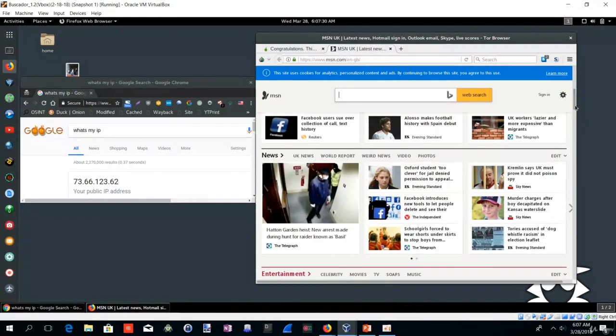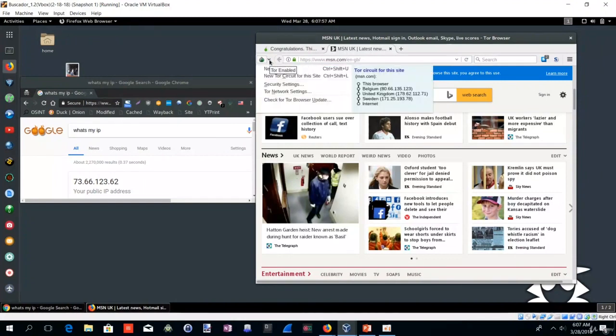There may be situations where it comes out in another country, or in a different language. So just to let you know, that is how Tor works. It's going to randomly pick a location to come out. But if it's a problem, or if that particular location has censorship where you're not able to get to sites that you really need to, you could always click this down arrow here, and you could choose a new identity. Also, you can see how this thing is being routed. So from here, it's going from my browser through Belgium, through United Kingdom, through Sweden, to the internet.